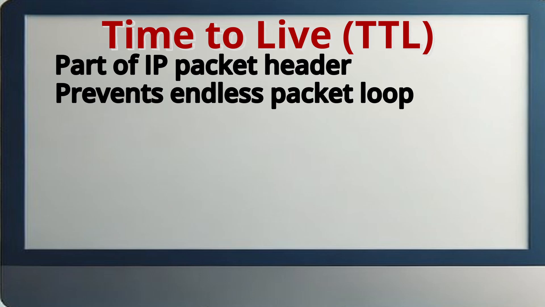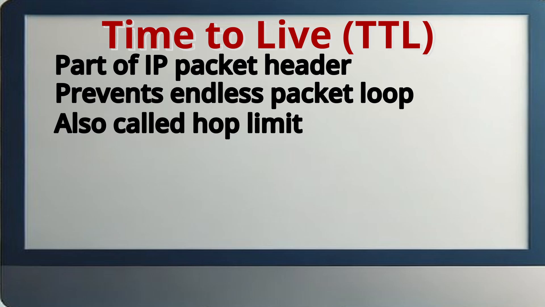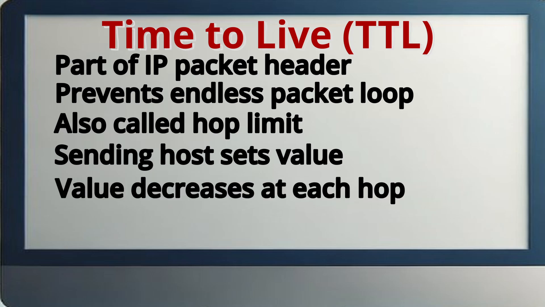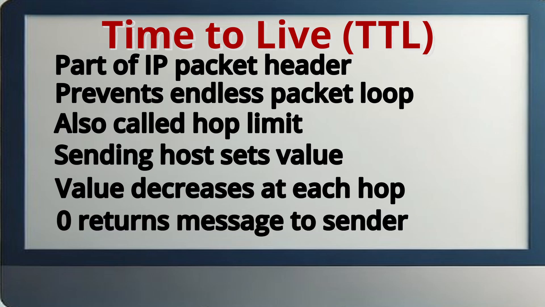In an IPv6 network, the TTL field is also called the hop limit. The host that sends the packet sets the TTL value, and each router that receives the packet decreases the value. Once the value reaches zero, the router sends a message back to the sender. TraceRT and Ping are utilities that use TTL to provide routing and speed information. With this information, you can use traffic shaping techniques to ensure performance based on packet type and control the traffic flow for high priority packets. For example, if there's congestion in a router, traffic shaping can use bandwidth throttling or rate limiting to delay less important traffic so that the more critical packets flow freely.